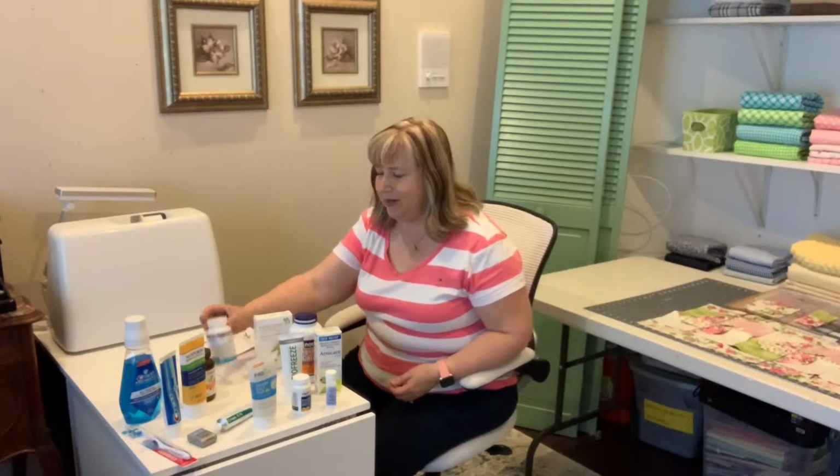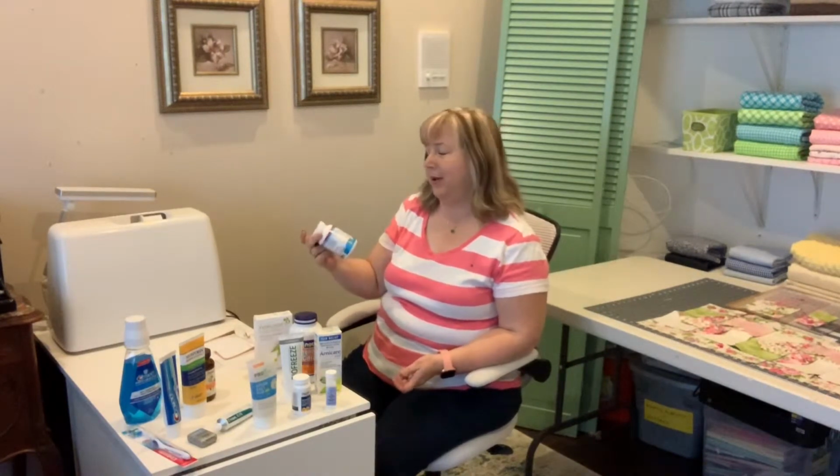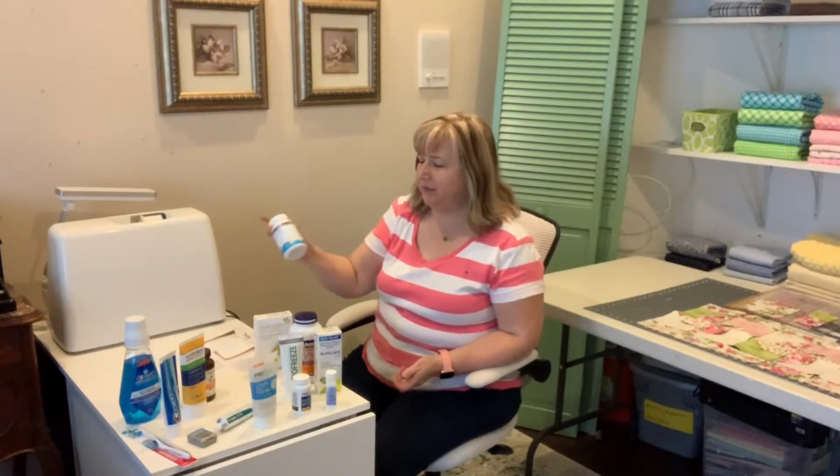Another way we can help our brain during this time is fish oil. This is put out by Nordic Naturals. This is Ultimate Omega. They also make a 369 formula. And I like this because it's lemon. It's not a fishy flavor. This is all natural. And again, Amazon. And then just eating all natural fish, that helps too.